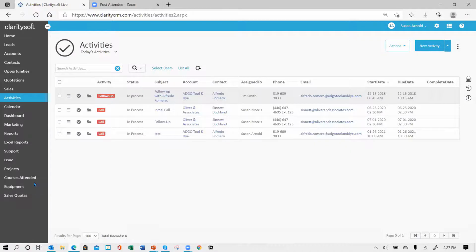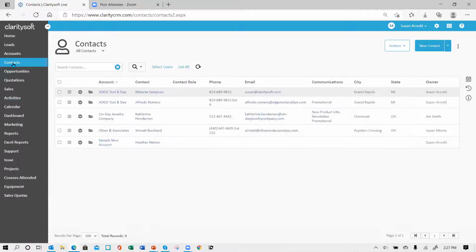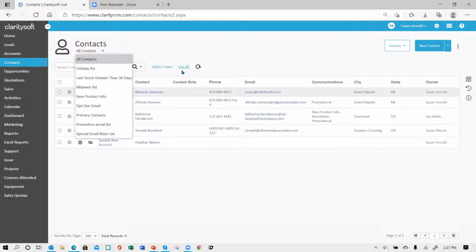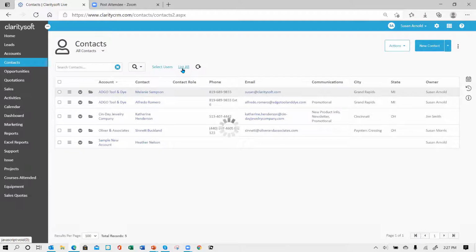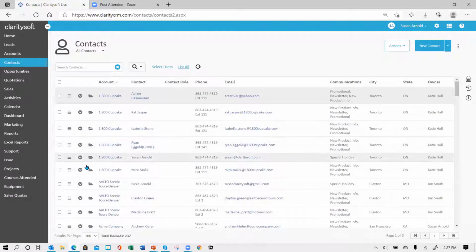All right, now, what if you wanted to set a new activity for more than one contact person? You can do that. I want to click my list all because that's my list of contacts from my filter.